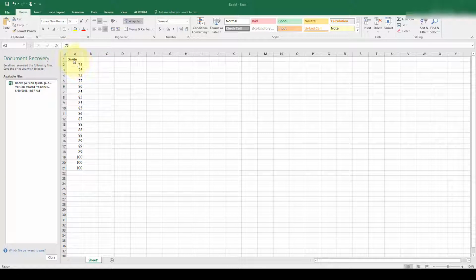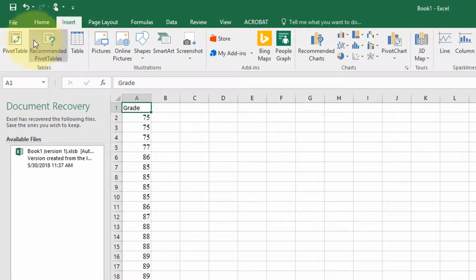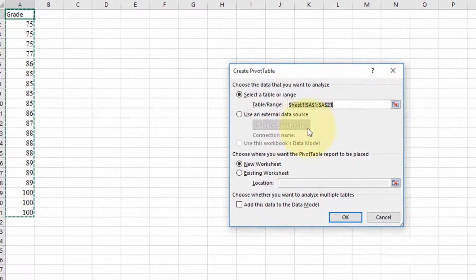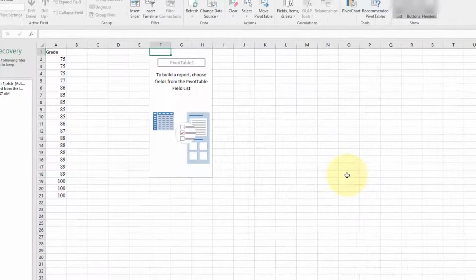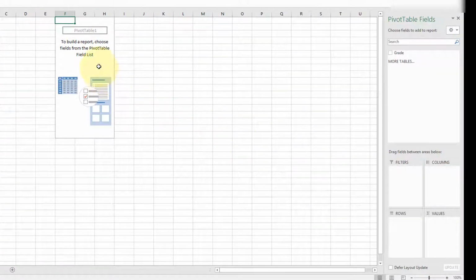Let's click on the first cell in this list. We'll click Insert, Pivot Table. And it selected the entire range for us. If not, we would just select it ourselves by left clicking and dragging. And do we want to go to a new sheet or go to the existing worksheet? Let's tell it to go to the existing worksheet. I'll click in location here, so it'll start here, and I'll click OK. And now I'm ready to build my pivot table.